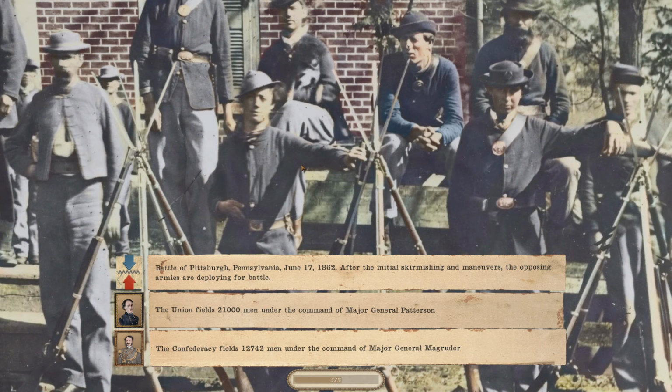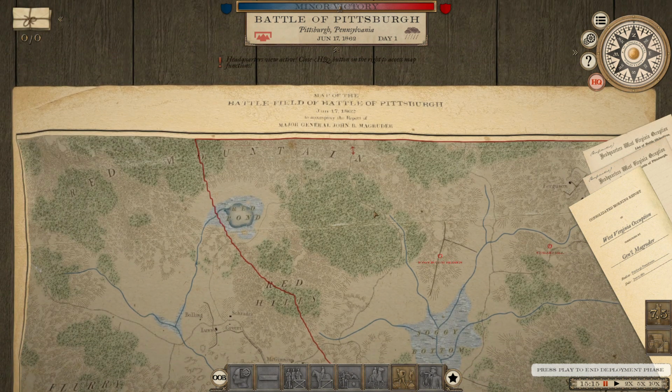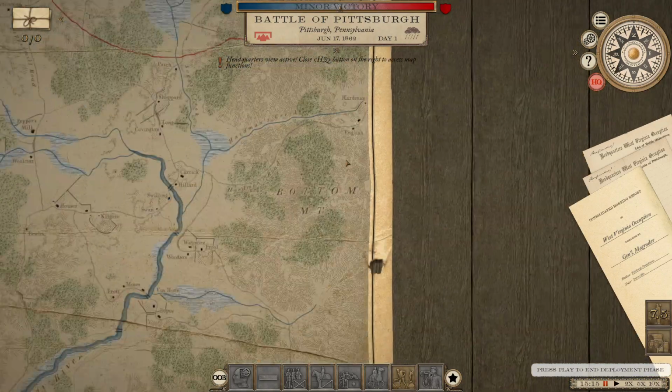They almost outnumber us 2-1, just like they did last time versus McClellan. But McClellan decided to retreat. So this will be very interesting. I don't think I've ever had to fight in Pittsburgh. So the Battle of Pittsburgh here. Let's see. The map of the battlefield of the Battle of Pittsburgh. June 17th, 1862.